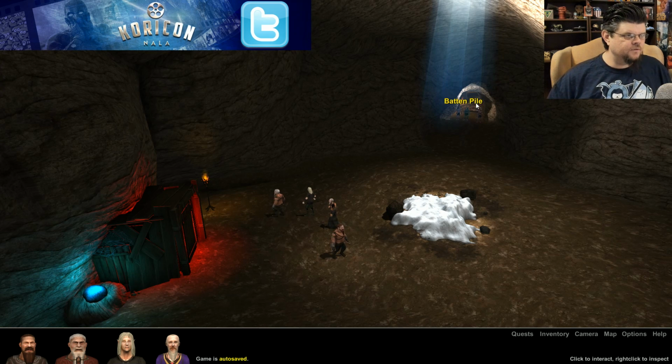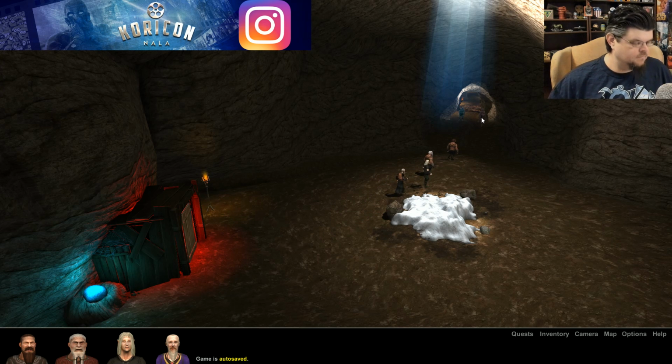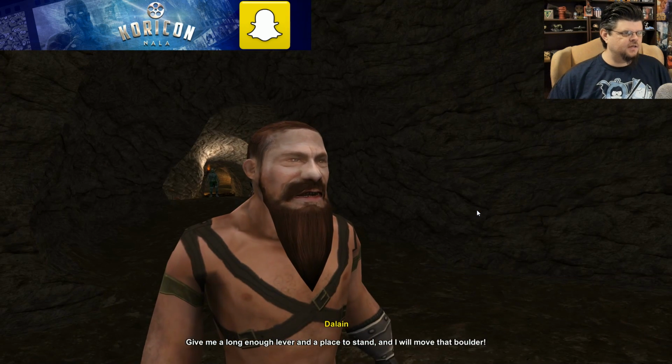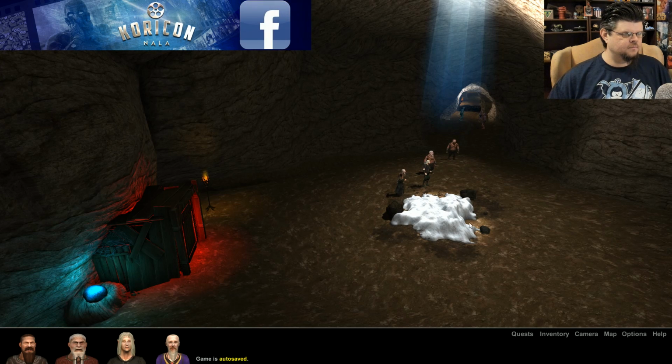Oh, is that a mirror or something? What's over there? Oh, those are enemies, I'm assuming. Well, let's pick this up.